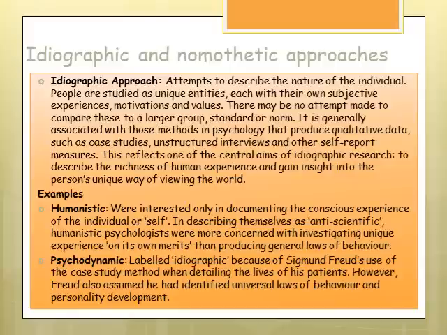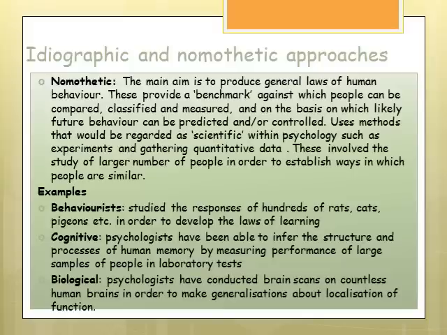The psychodynamic approach can also be described as idiographic through the use of the case study method, which details the lives of the patients. However, it does contain a bit of nomothetic approach because it did create universal laws about behaviour and personality development. So for example, the idea of the id, ego, superego and the psychosexual stages are applied to all humans. So the nomothetic approach aims to produce a general law about human behaviour.